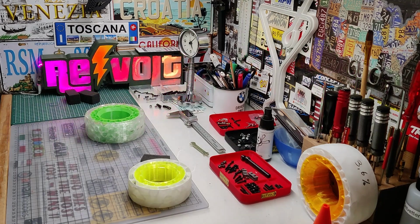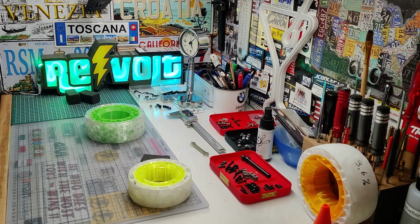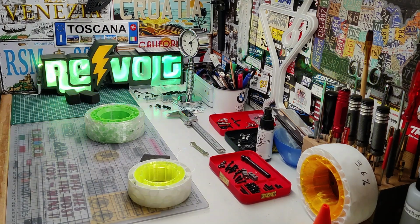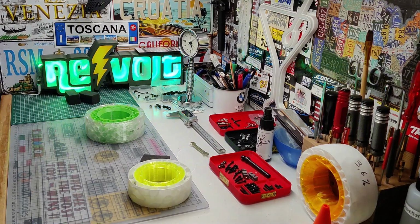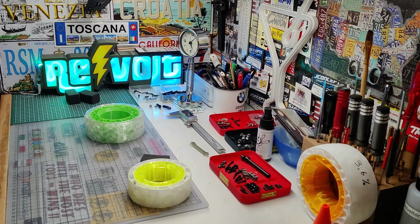Up next will be the front links. Maybe I'm working in reverse order, because normally I also do the front links first, but yeah, the rears are done, and now we will start with the front ones and see where we end up with our BTA link and all that. Okay, see you in another second.